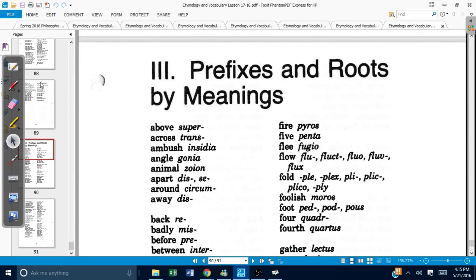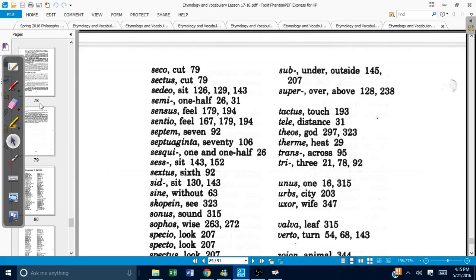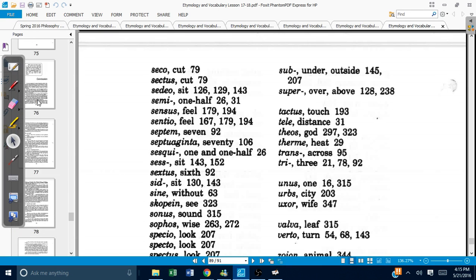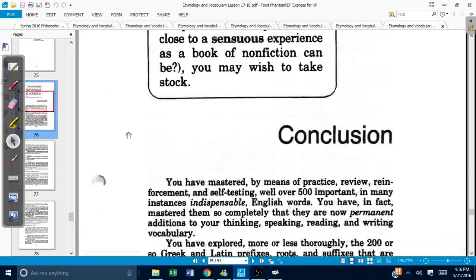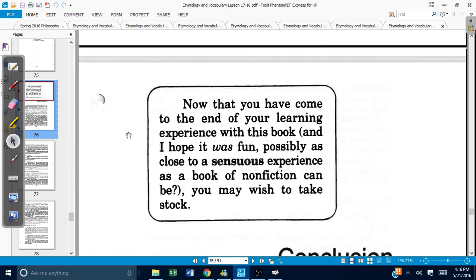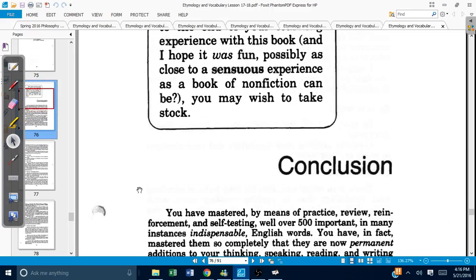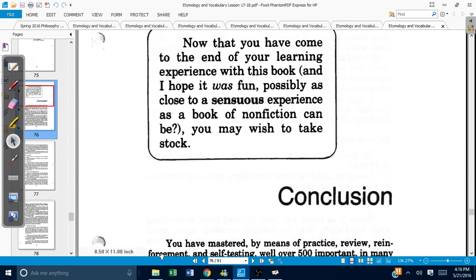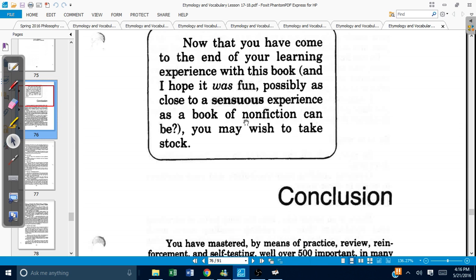So today's lesson, again, is a lot of review. I think from pages 76 all the way to the end is just review, so you don't have to worry too much about that other than reading it. We might read a little bit of this today just as kind of a conclusion to the lessons, so that you guys get a challenge as you are leaving to go your way and learn your own words.